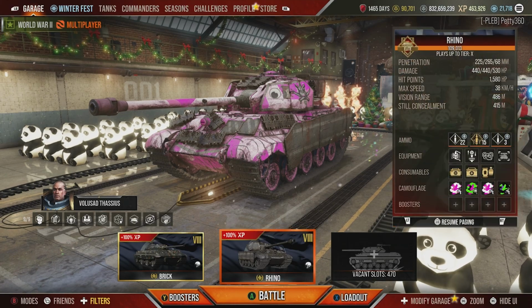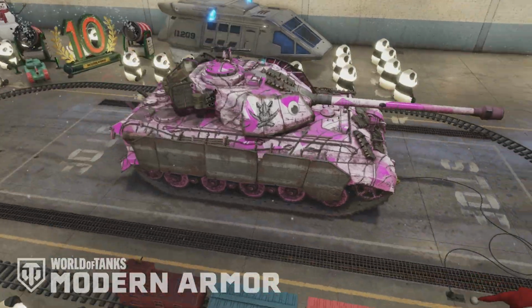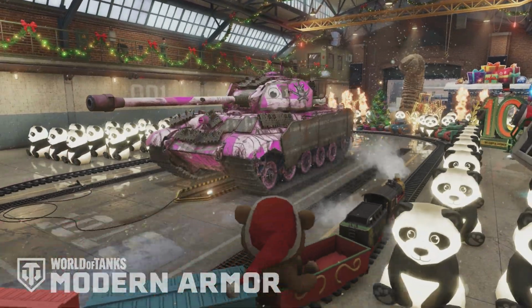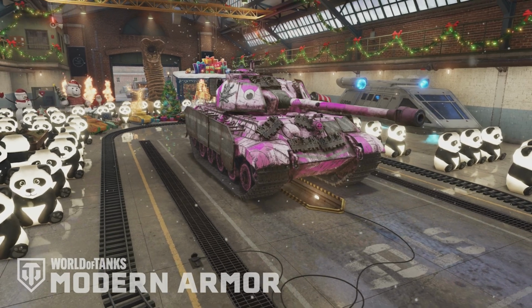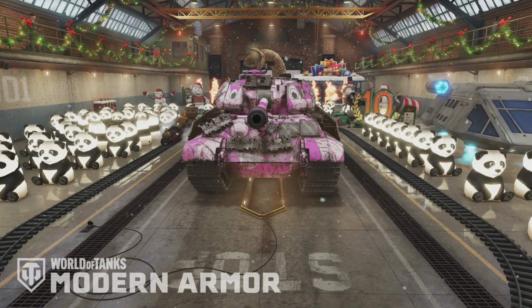So yeah, that's the Rhino. It's a very good tank to pick up for free out of a contract. I really do enjoy this vehicle because I like how hard the gun hits. I like how I can get the armor to be fairly consistent at times. And I just love the ability to trade so well with tier 10s as well, because it's not like hitting them for 300 or 280 or whatever.